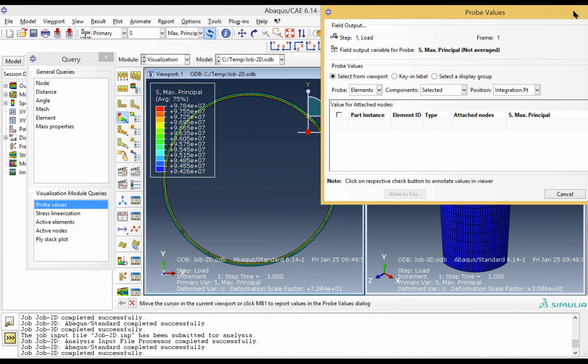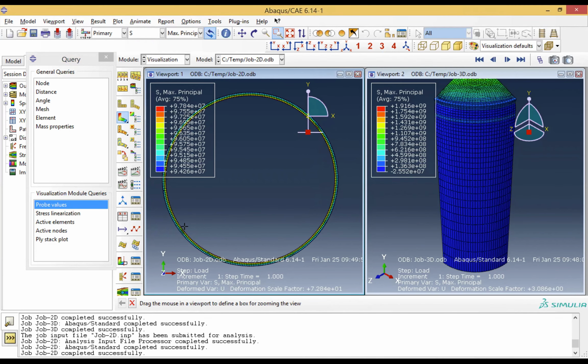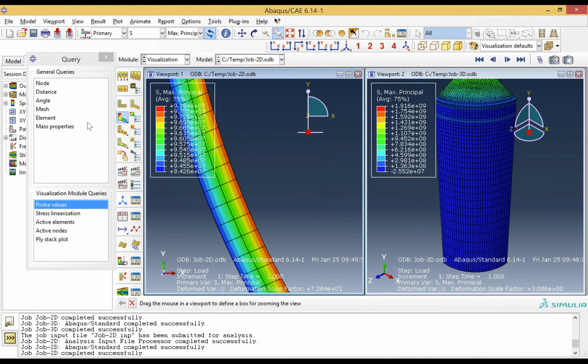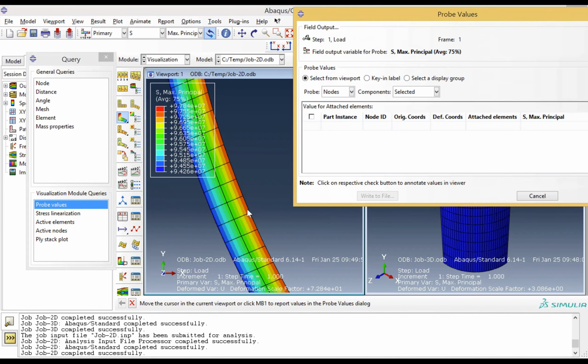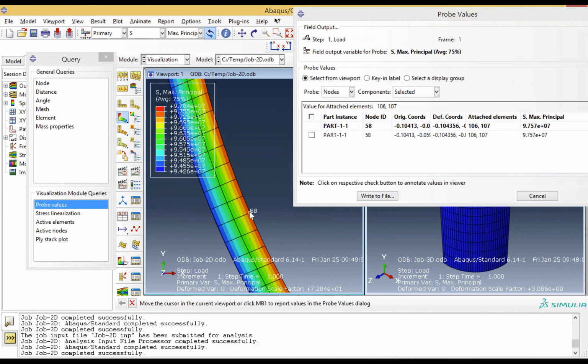Let's do it here. Let's check this. All right, so we're probing nodes, and the values for the maximum stress in the inner wall are 97.5 megapascals.